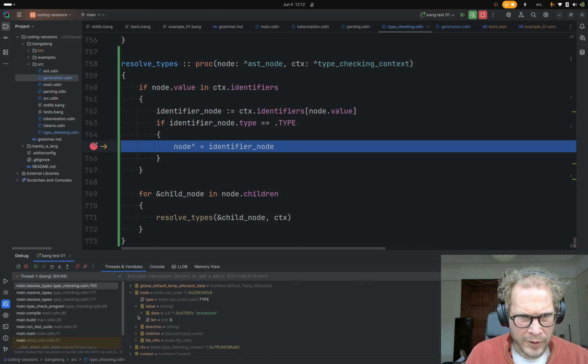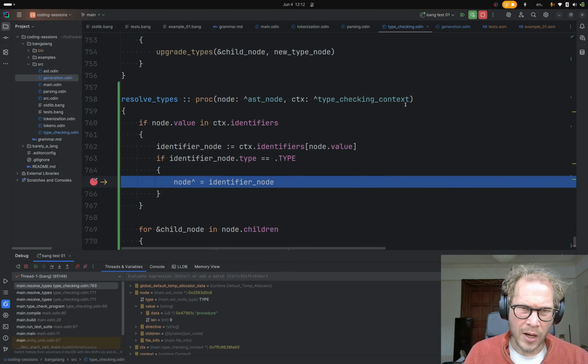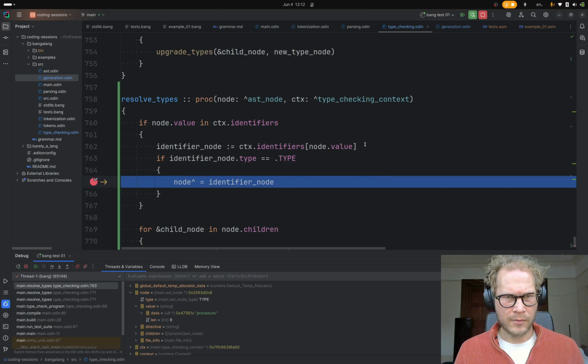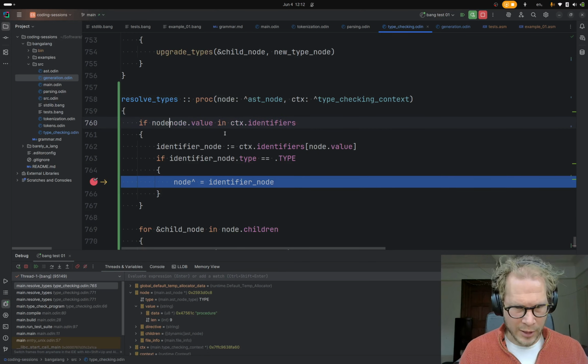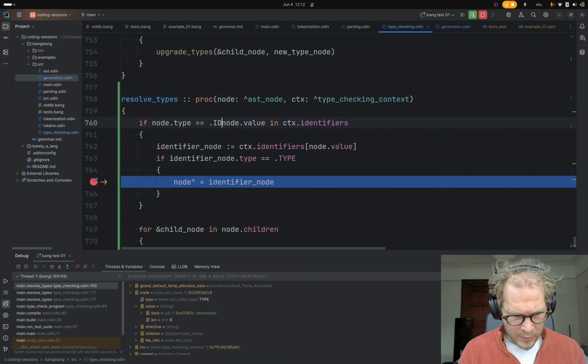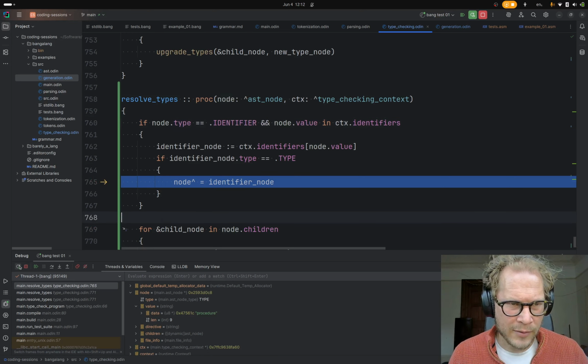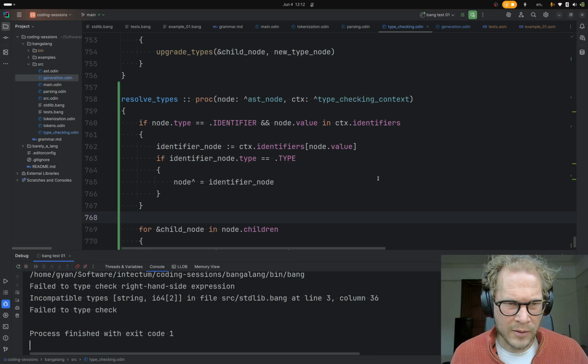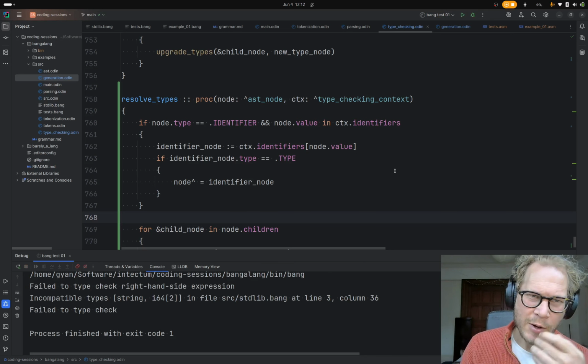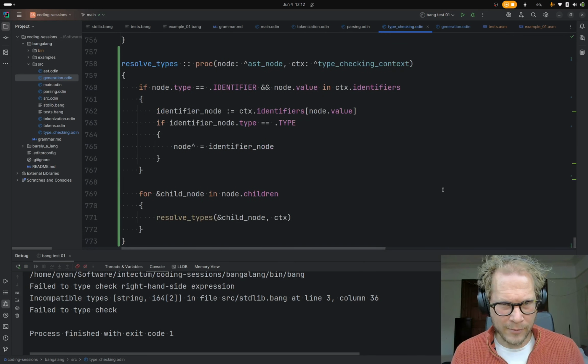The node value is, okay. We're looking at a type, so we should only do this for identifiers. Okay, that solved that. All right, we're getting somewhere.